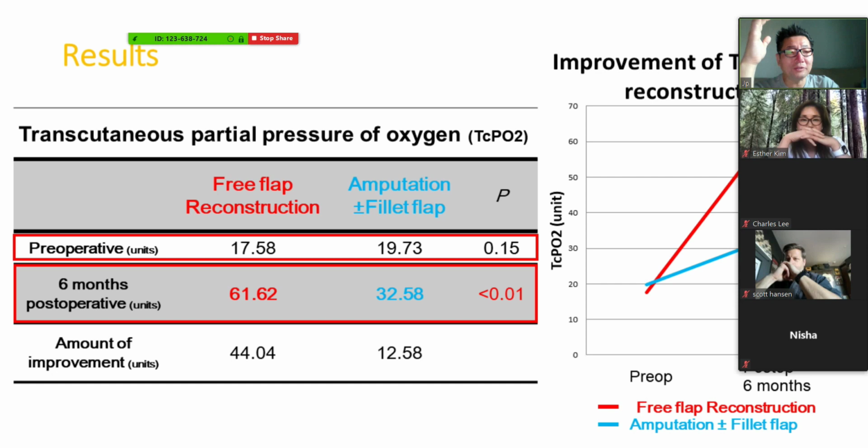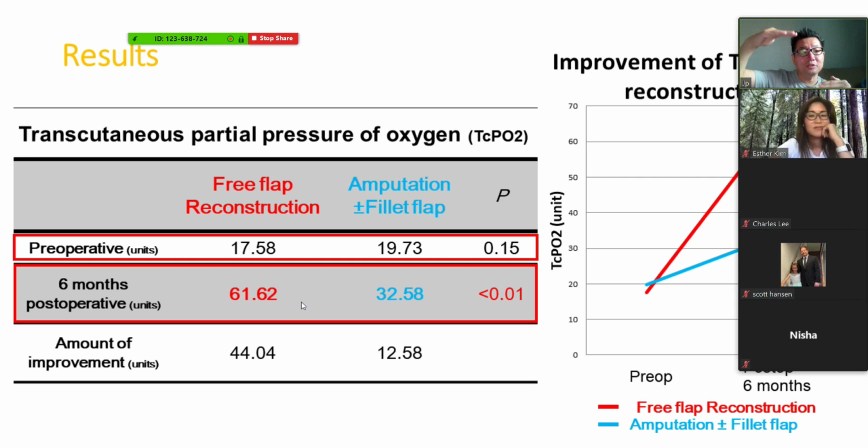If the surrounding tissue has a reasonable circulation, here in this case, free flap reconstruction pre-op, the TCPO2 was 18. In the amputation group, it was 19. And of course, all these patients undergo angioplasties. And after 6 months, the same spot, 61 compared to 32. And this rise is because of the angioplasty. So there is a significantly better improvement of the surrounding tissue. So this is, I think, evidence of inosculation working backwards from high saturated tissue to low saturated tissue, and that's how angiogenesis works. So we're able to show that this is happening after reconstruction in ischemic foot, and it's incredible. And what we thought was actually scientifically proven.